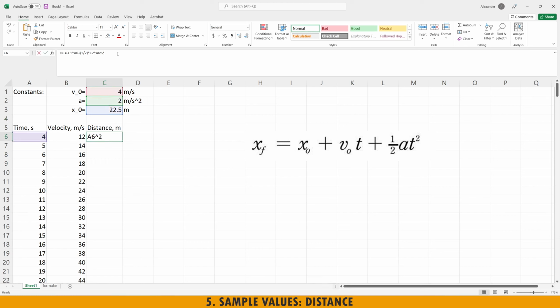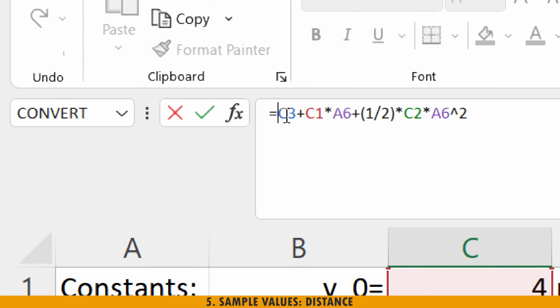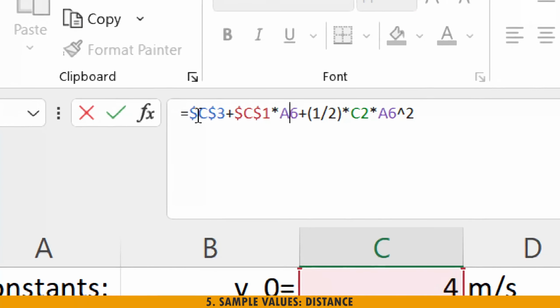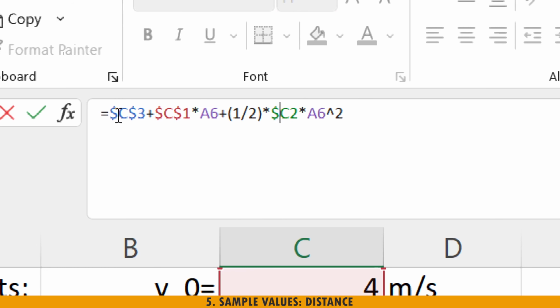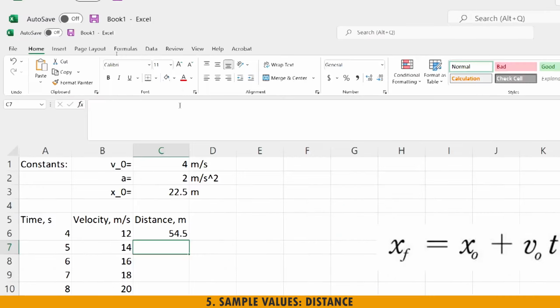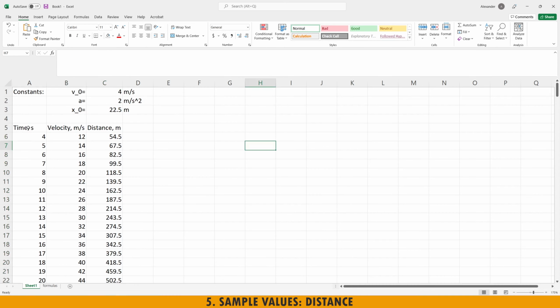But first of all, I would like to take care of constants. So all values in column C, rows 1, 2, and 3 should be constants. So now I need to make sure that each of those cells is static. I can do that by adding the $ sign. Okay, for this one and for the acceleration as well. After that, I can hit enter. And now I can propagate this formula down below, and all values will be pre-populated. There you go. Now I have a data table that describes motion of the car.